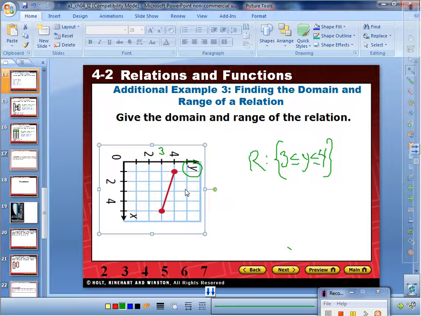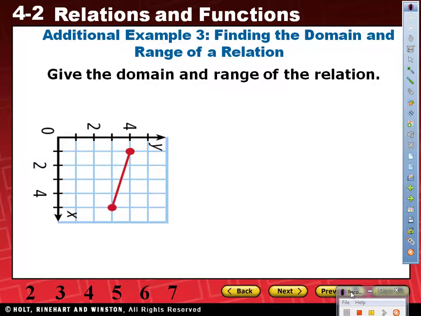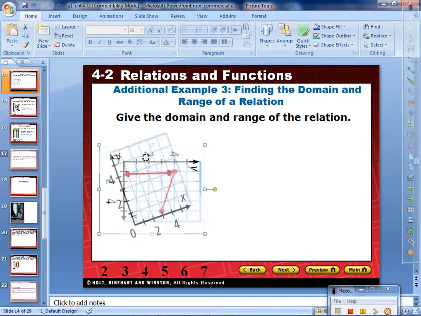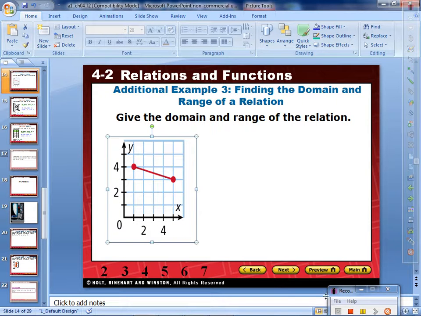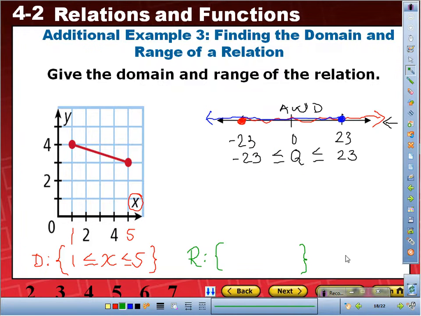Now let me show you how to get the range without twisting the graph like that. I just wanted you guys to understand that this is a separate number line. The first number line was what? X. Now this number line is what? Y. So now check this out. Pay attention, please. Here it goes. Let me go back to my graph, and let me go back to the previous one right here. So now check this out. This is how easy it is to find the range.